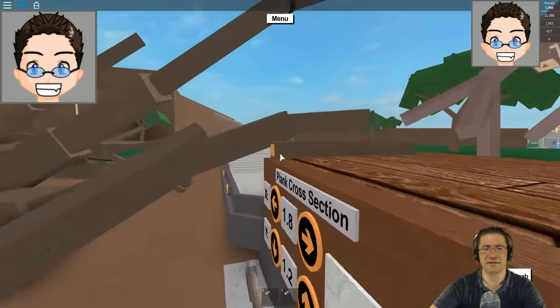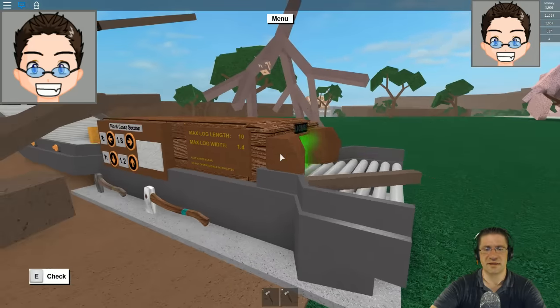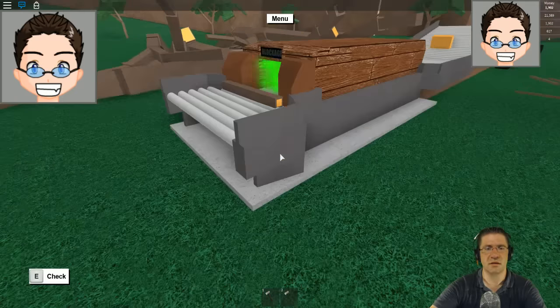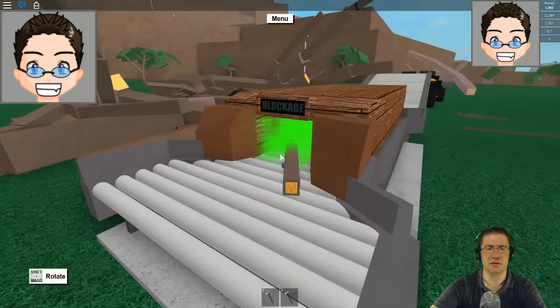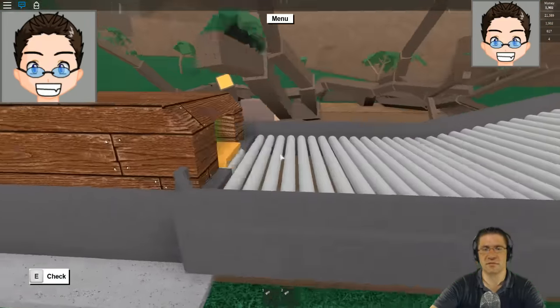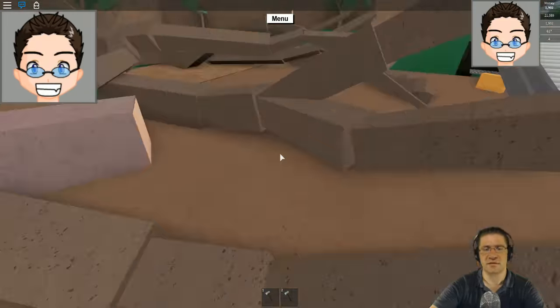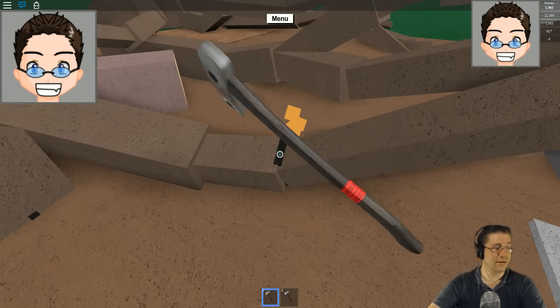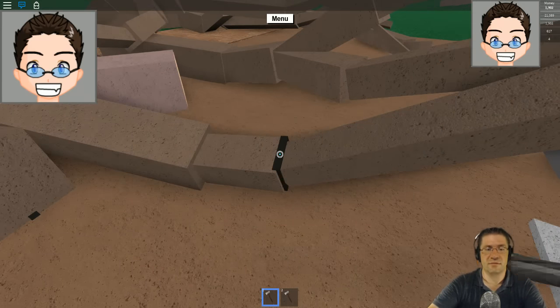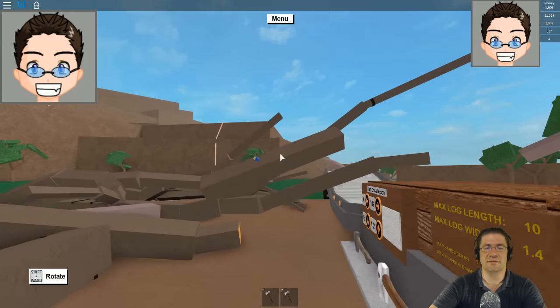It went in. Good. And that's just going to be a stick, or blockage. Either way. Did that plink out? Yay. Good deal. Hit. There we go. Got it.